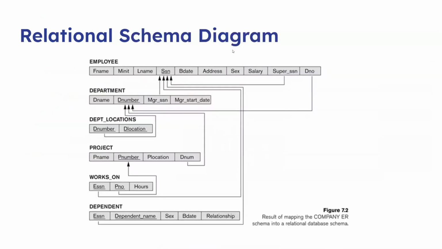So we start off with a relational schema diagram. This is usually derived from an entity relationship diagram or an enhanced entity relationship diagram. And these tables right here, employee, department, department locations, all have attributes. Employee has 1, 2, 3, 4, 5, 6, 7, 8, 9, 10, 11. It has 11 attributes here. And you can see these arrows are the foreign keys. So these are referencing an attribute, and they can reference attributes from other tables.